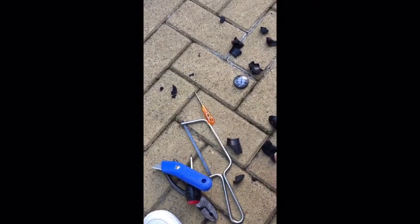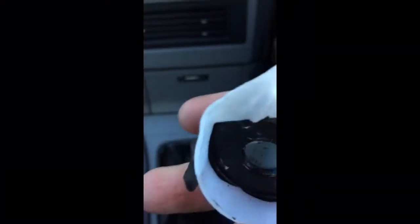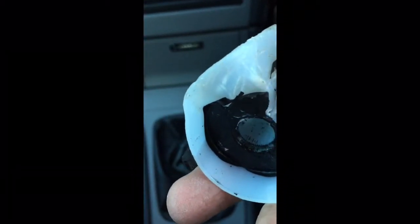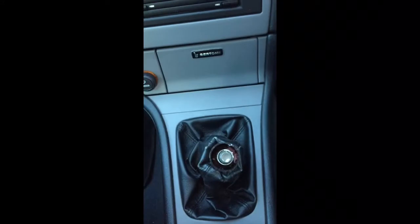It's just rubber — it looked like leather but it's not, it's rubber. Score it up and down and just prise it off with a screwdriver, and eventually you'll come to this piece of plastic which is on with splines. Again don't try and pull it off — it's very soft plastic, so get a good Stanley knife blade and just press it in bit by bit up the side and it'll split it open and it'll come off.